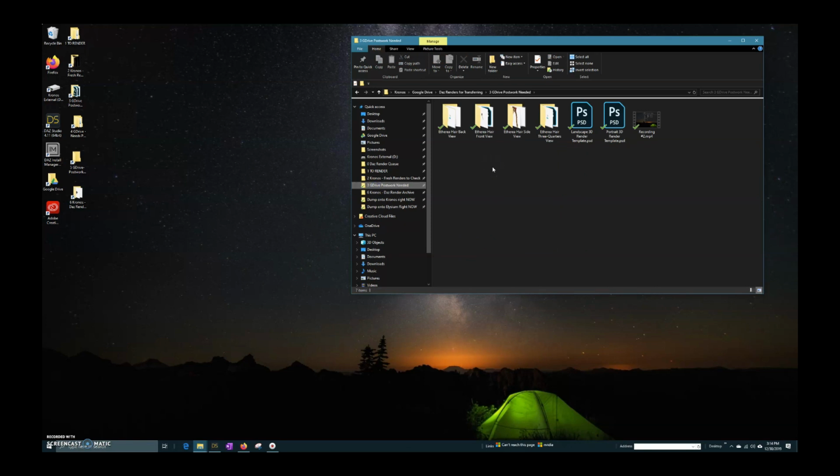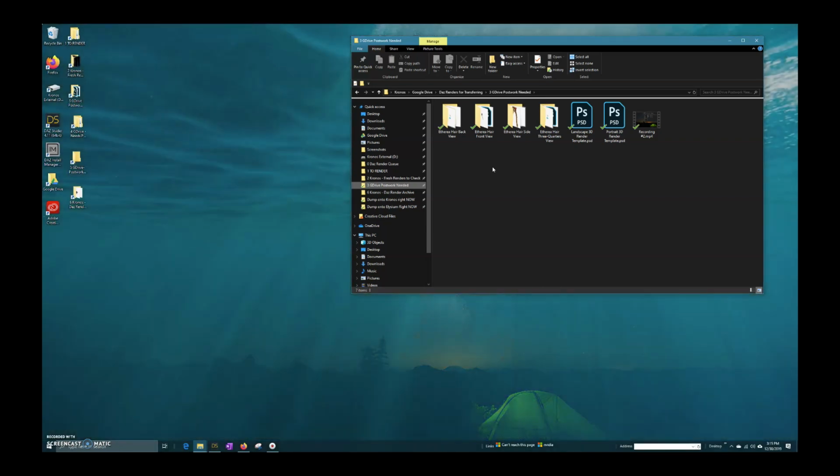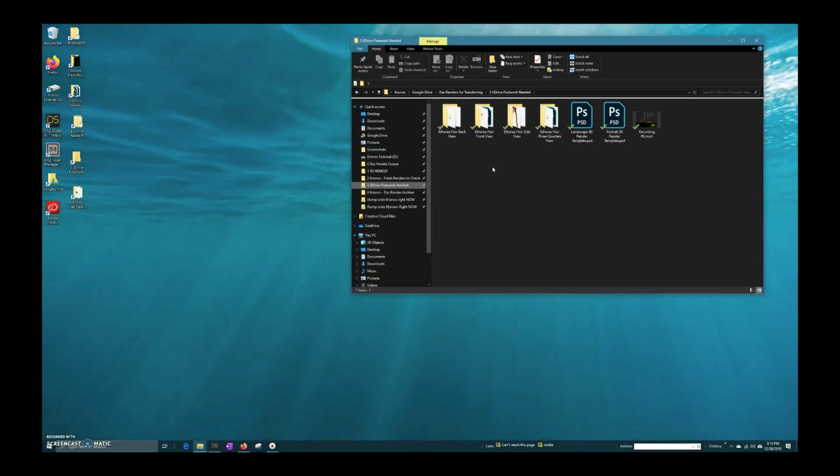Then I send it over to my Google Drive, and I cleared off a bunch of space on that. It was a monstrous mess. So I wasted a bunch of time getting rid of everything on my Google Drive in order to have more space for this. So this is basically a holding queue so that I can move my files from one machine to the other. I find I'm far more efficient editing in Photoshop on my MacBook. That's why I move back and forth between the two.